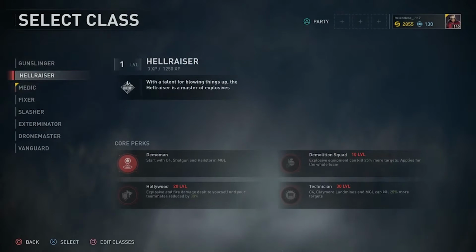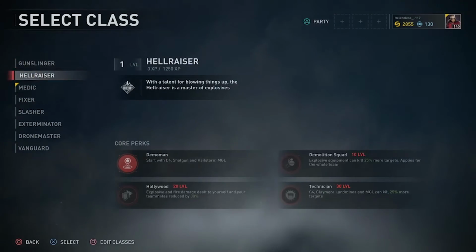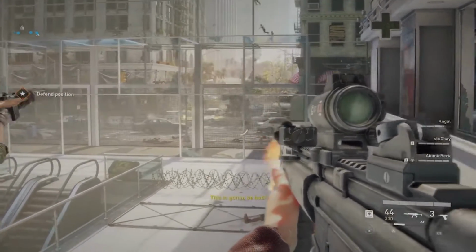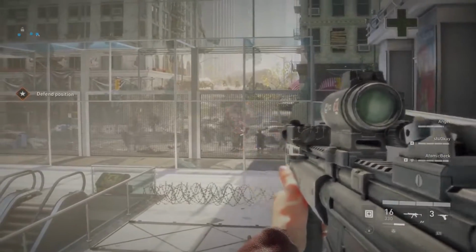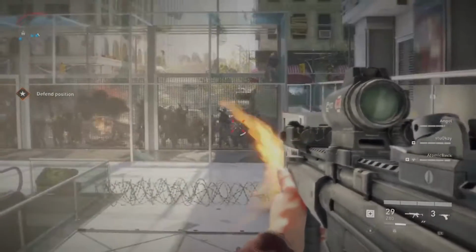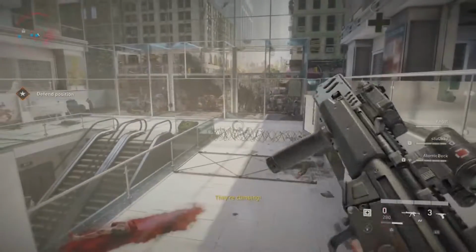Obviously we got new characters, and we have a new character class, which is the Vanguard, which is like a tank type character. So this game really promotes your playstyle. If you are a shooter, if you like explosives, if you like fire, if you like melee weapons, if you want to be a healer, any character class that you want to be, you pick that character, and my favorite thing, you level up.